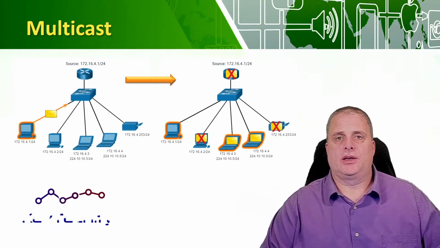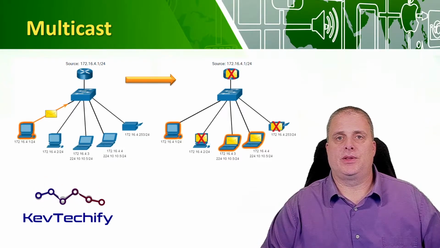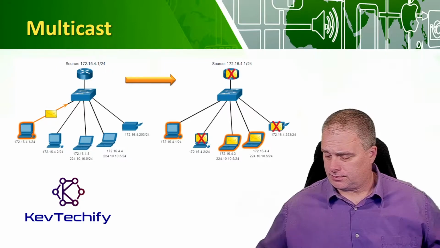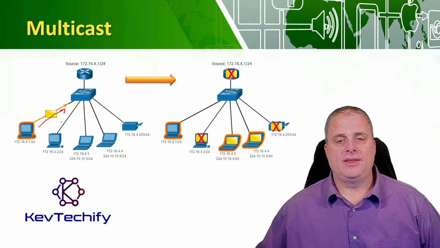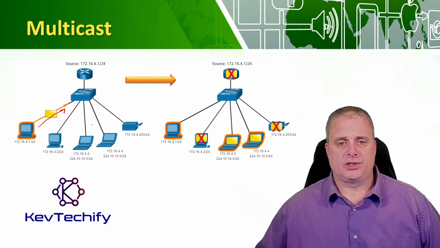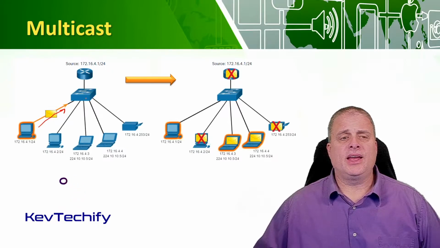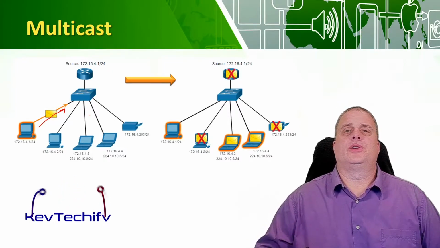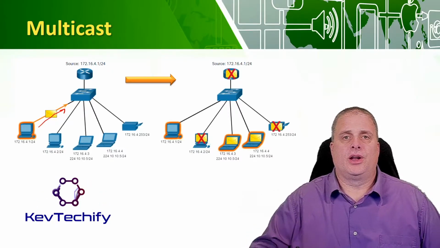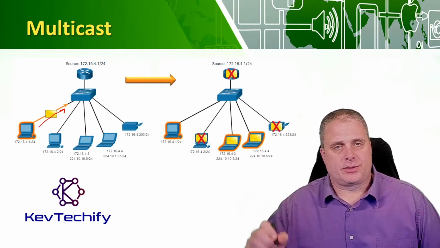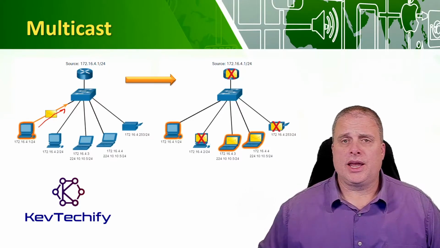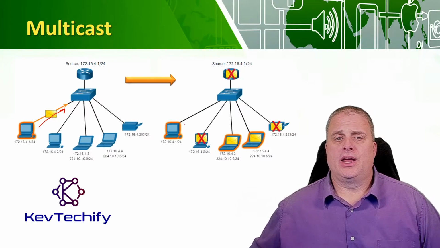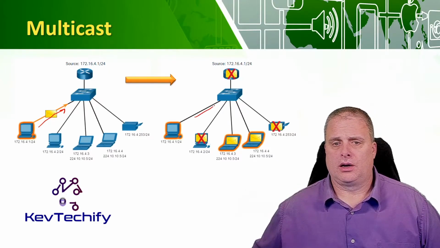Multicast is like unicast, except there is a twist to it. Starting off the same, one computer is sending out a message. That message comes up to the switch, and then only the computers that are listening for it, that are part of the service, that have subscribed to it, that said, hey, I want that multicast address, are going to get it. And so it comes up here.